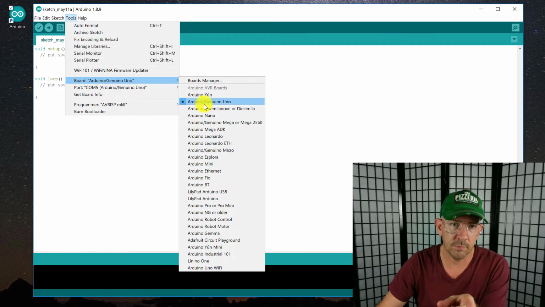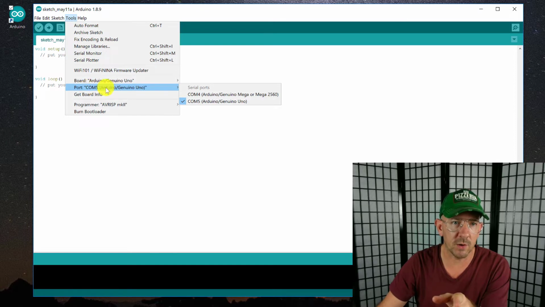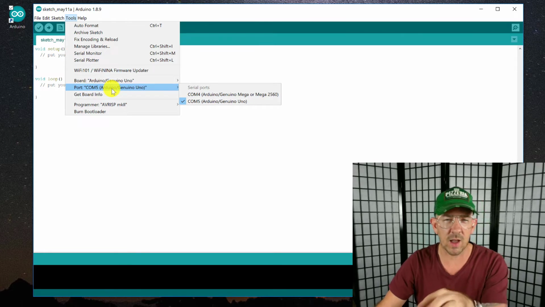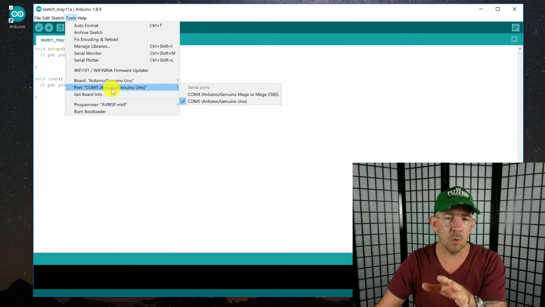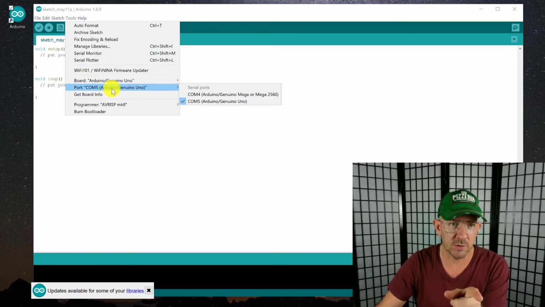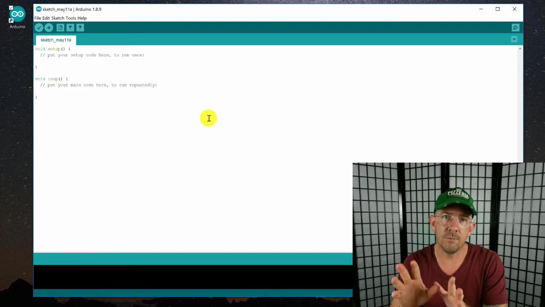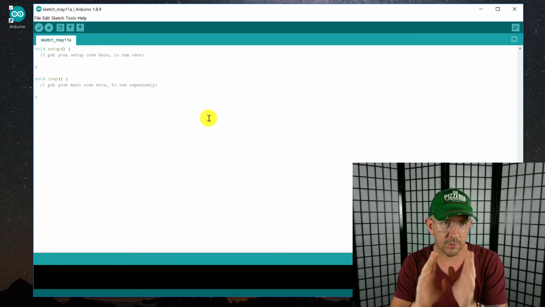Arduino Uno, that's selected. Again, Tools, and you come down here to Port, and you want to make sure that your board is showing under the port. So we say COM5, and it kind of just automatically assigns whatever COM port the computer is using, so I don't need to get into the nitty-gritty of that. But it shows here that it is indeed the Arduino Uno that is currently connected. So that part is number 2, connecting the board and configuring it within the software. So now we have the Arduino Uno hooked up, and the software is configured to communicate properly with it.